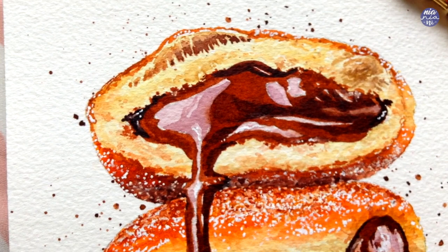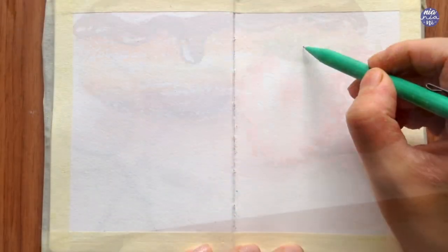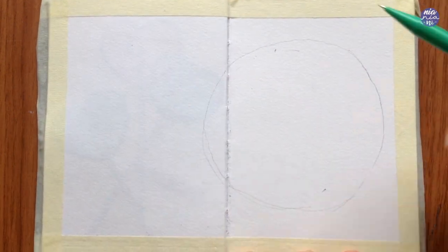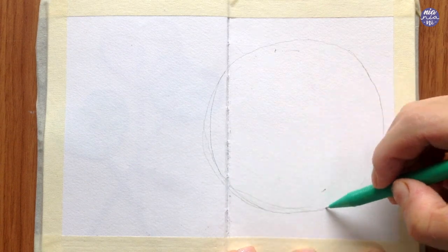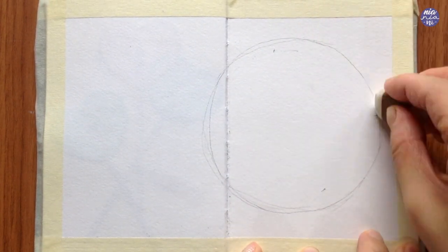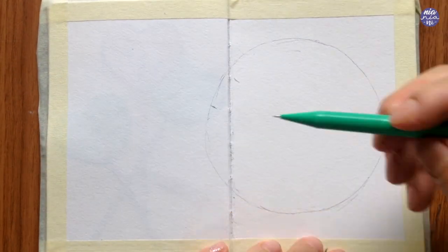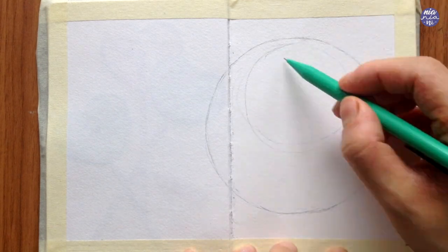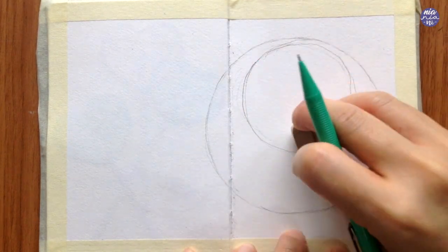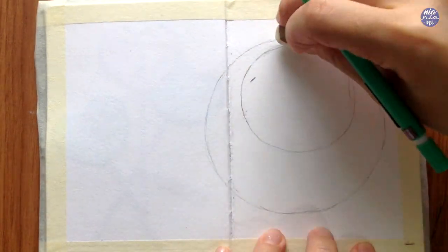Let's get back to the matcha drink. Once I've masked the area, I'm going to sketch out the cup as well as the wooden saucer. There are going to be a lot of circles to draw for this one, and I know that they're not the easiest thing to draw, but these simple shapes are always a good practice for basic hand and arm movement for drawing. As a tip, it's better to always draw the large circle all at once rather than drawing small tiny lines or scratches because you can get a better visualization of the overall shape.